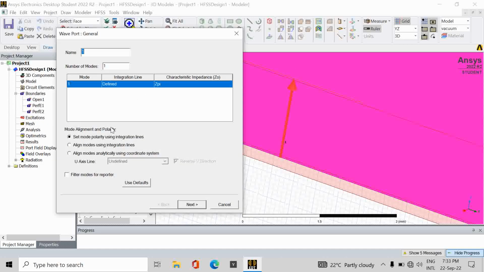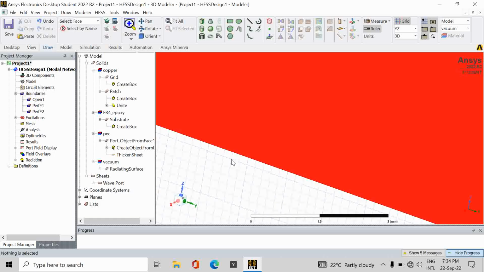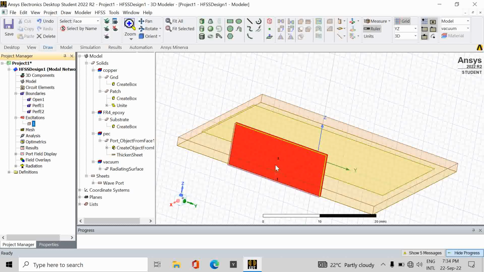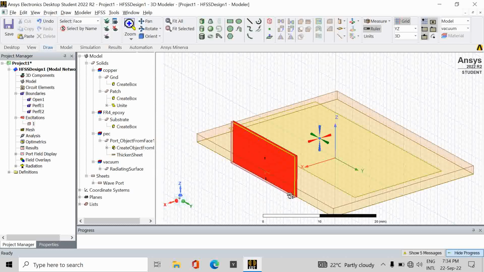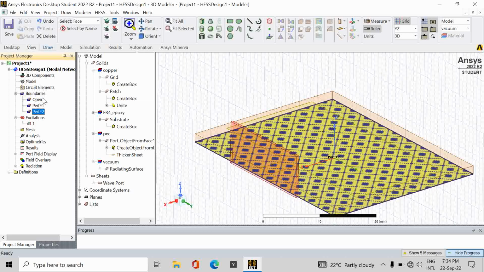Yeah, now it is defined. In this case also, I'll say renormalize all modes, finish. Okay, I'll again come back. Excitation has been assigned to the face, as you can see. Boundaries I've also assigned.